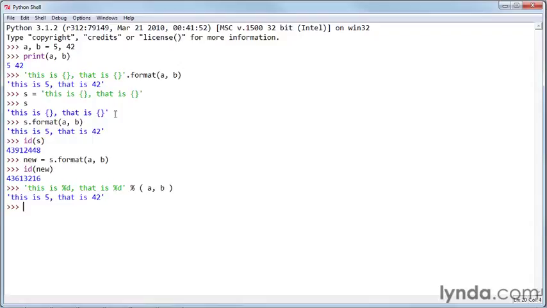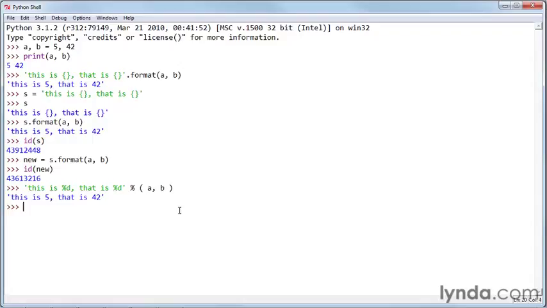One thing in particular that you can note here is that using this old way, you needed to know a type. This %d represents a decimal type. In using this new way, it uses the repr method, R-E-P-R, to look at the value and decide what type it is and print it out based on its type. So you don't need to know what type the variables are in order to use format.